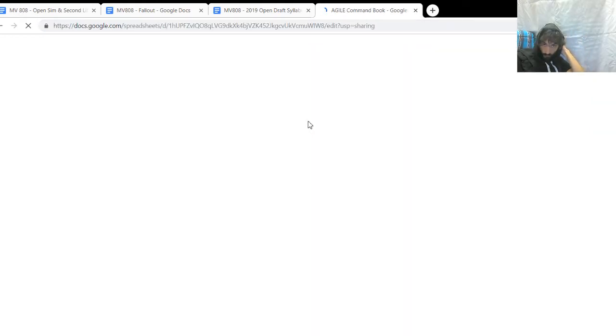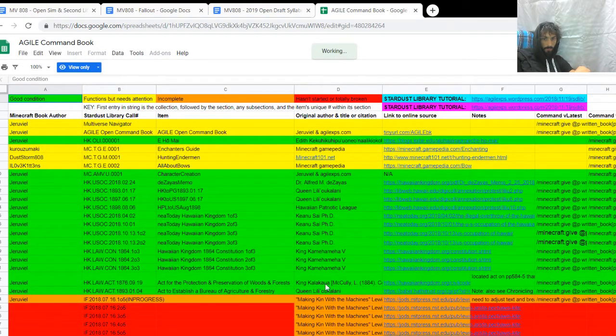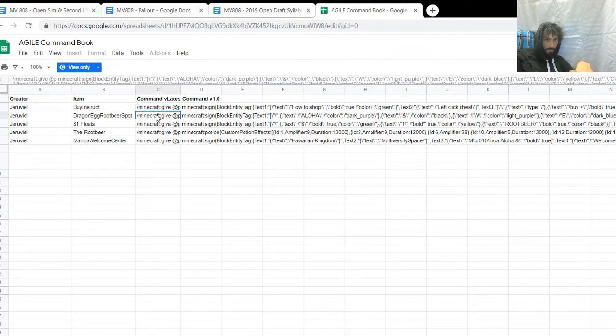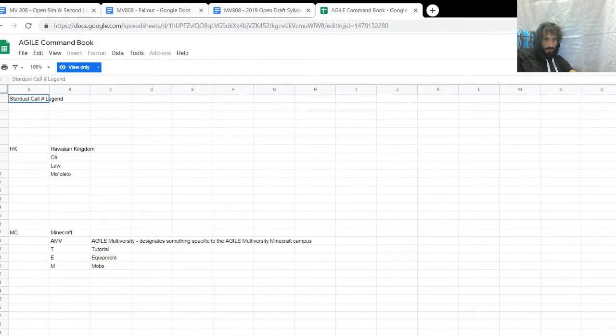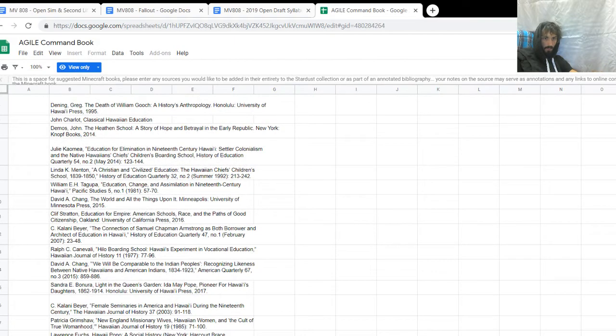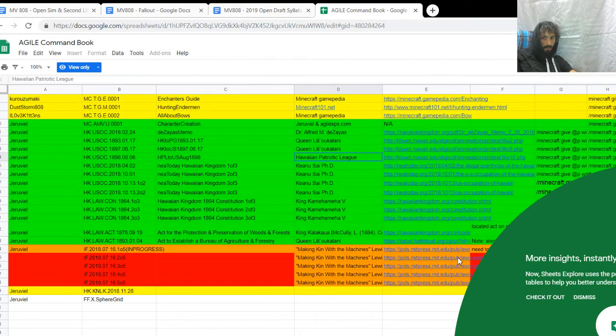And here is where we've started using a spreadsheet to build the library of the multiversity. So different books and stuff are all here on this tab, and books that are suggested that should be added. These are commands that you use in a command block in the game to create the item, so that the command blocks can create all kinds of things in Minecraft. Books are especially valuable to save the commands because it's a tedious process to get a well-formatted and hyperlinked adaptation of a real-world text or internet-based text into a Minecraft book.